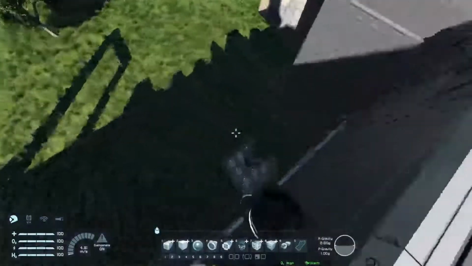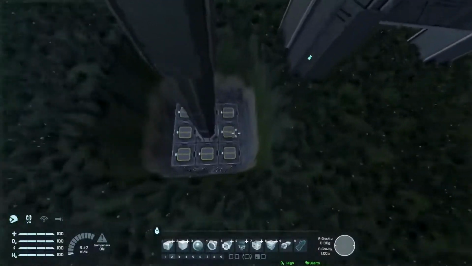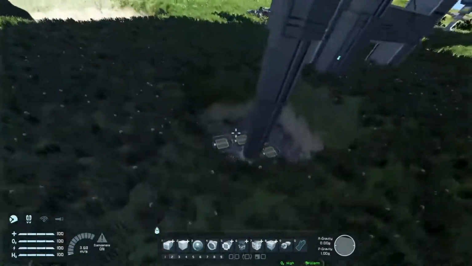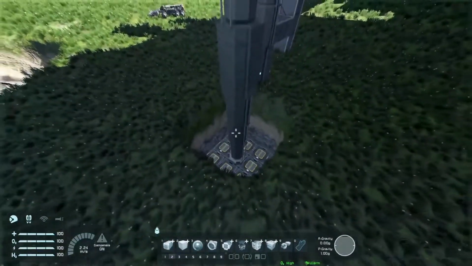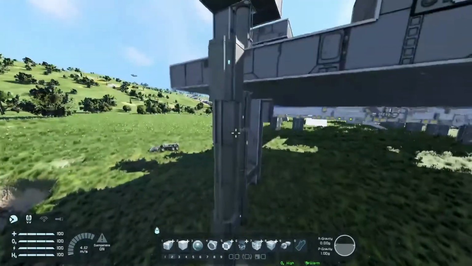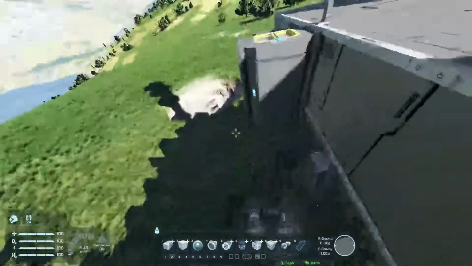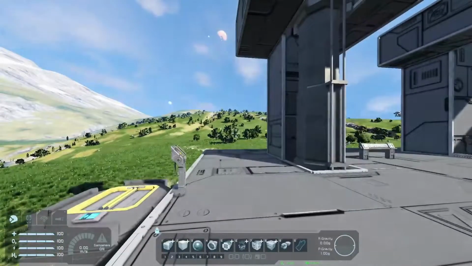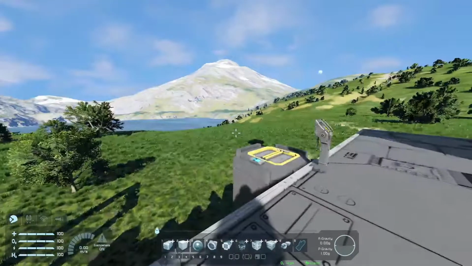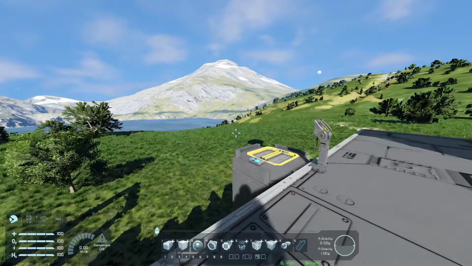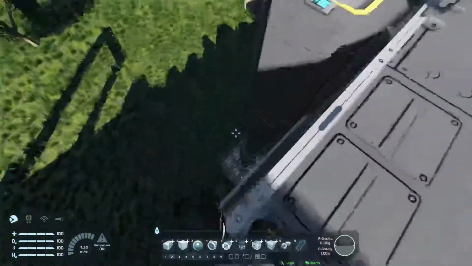And then you put on your drills, and as you can see, it is drilling a hole. And the more pistons you have, the deeper it will go. So it is very, very useful. It collects a ton of iron and nickel and other resources that you can get up from stone, and you can set it up on some ore deposit, and it will work great. It is amazing. If you don't have it, just build it in your survival world. I mean, you don't have to collect resources almost anymore, and this is just amazing. Like, wow, I cannot live without it.